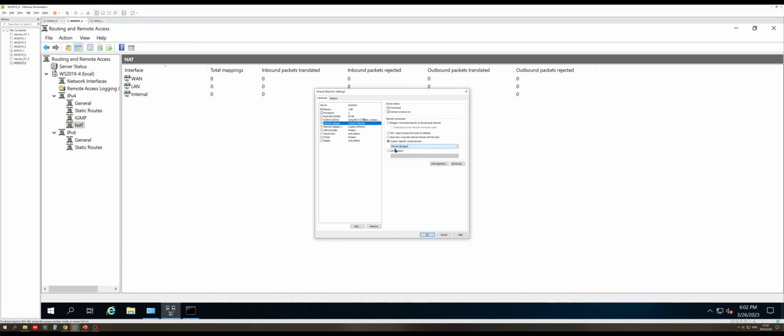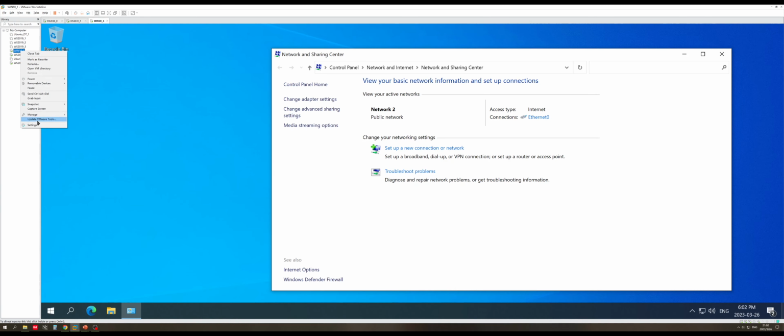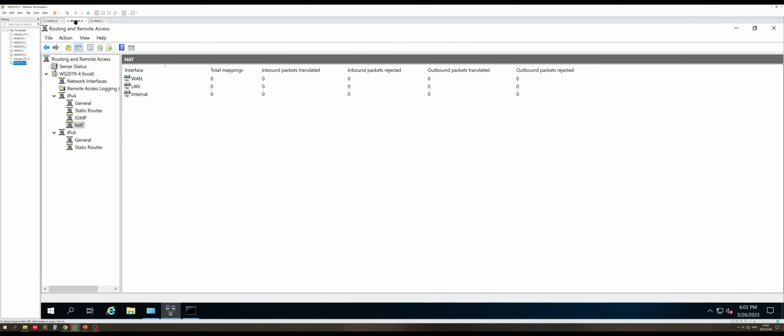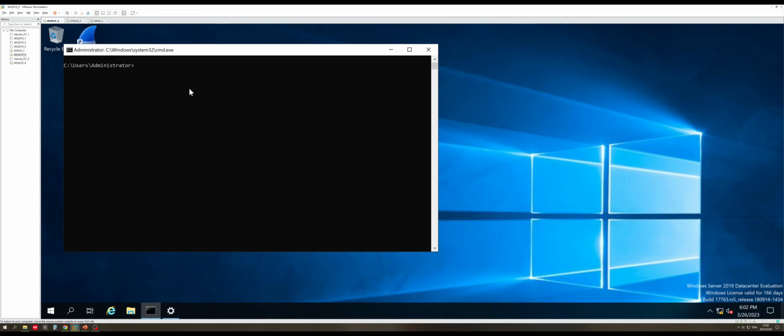Okay, you can see now I change to the bridge. For the internal, it's still the host only, but the external I use the bridge. So both my machine number 5 and my Win10, I change to the bridge. The word is very small, but what I can tell you is the bridge connection.